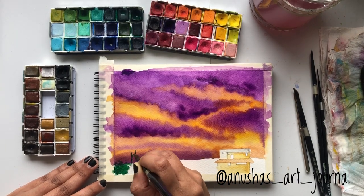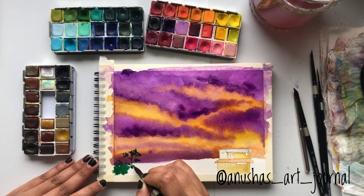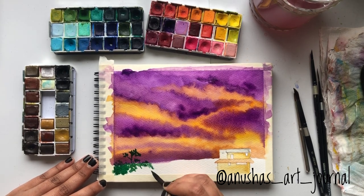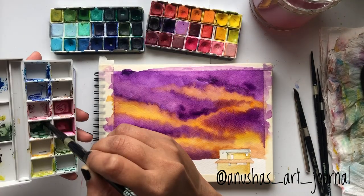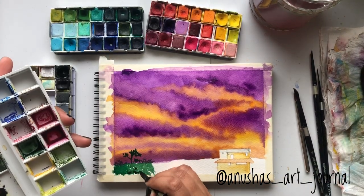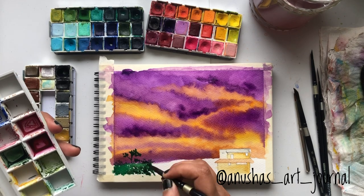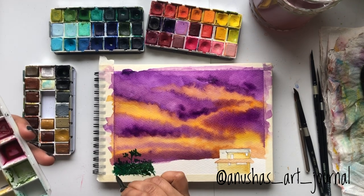As it's sunset, most of the trees we see will be dark and slightly green in few places just where the light shines on them. I have taken dark green among the shades that I have and started painting the bushes, but I wanted more darker green. So I went in and mixed a bit of black to the green and made it more darker.